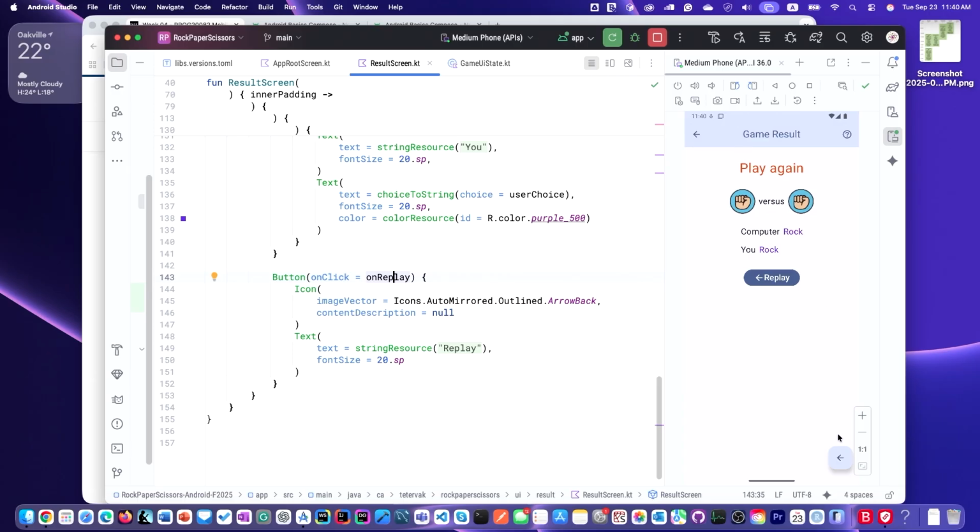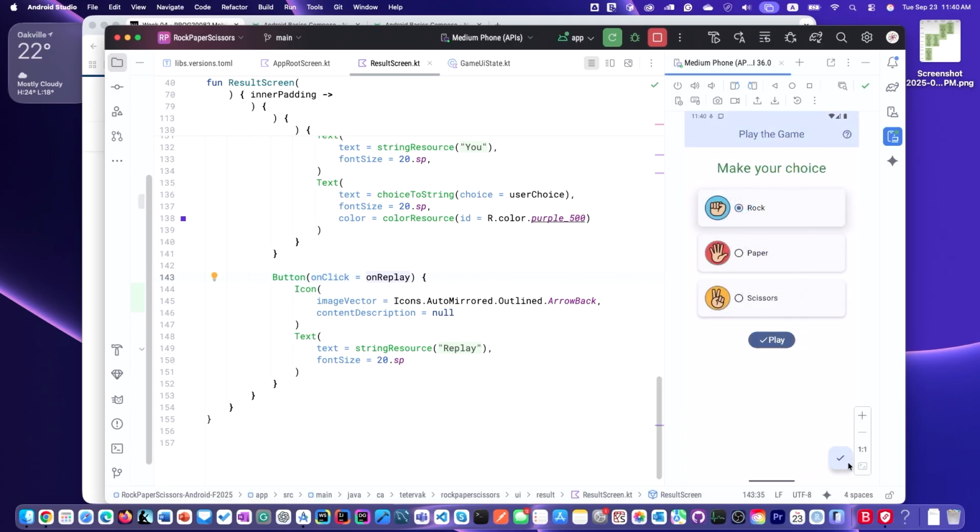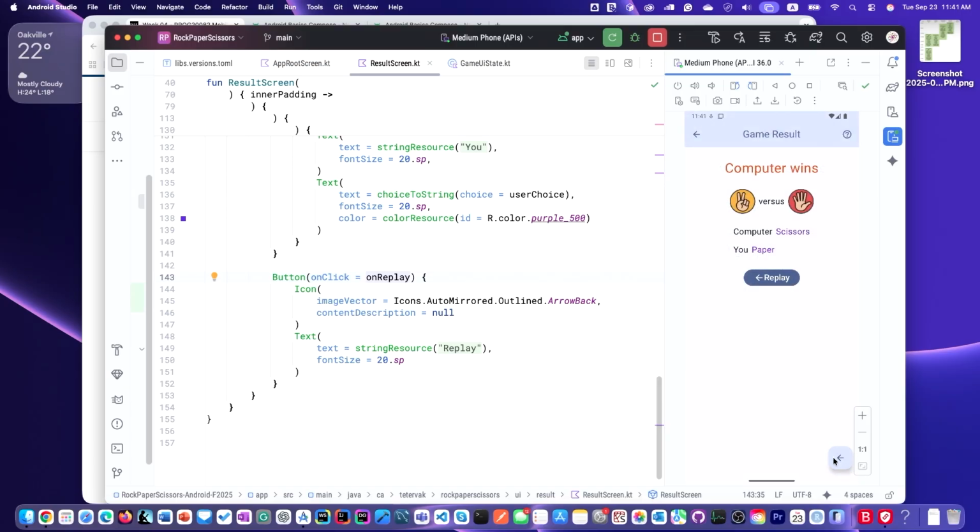Okay. And speaking about this part, this is the same as this one. It is on play. So paper. Okay. So this is an extremely simple navigation approach when we have only 2 screens, right? And we use a string to navigate, and there is no data inside of the string.